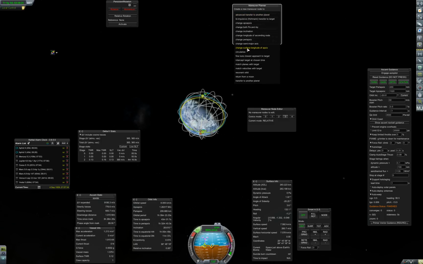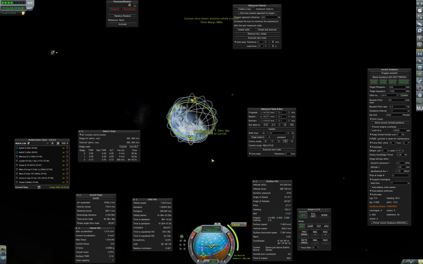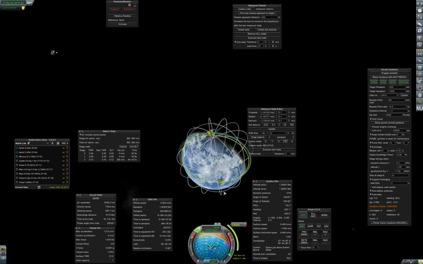Right. Now let's fine-tune closest approach to target. 7.5 meters per second in 43 minutes. Okay. Now we'll burn this node. And yay, our rendezvous will be on the light side. That's excellent.